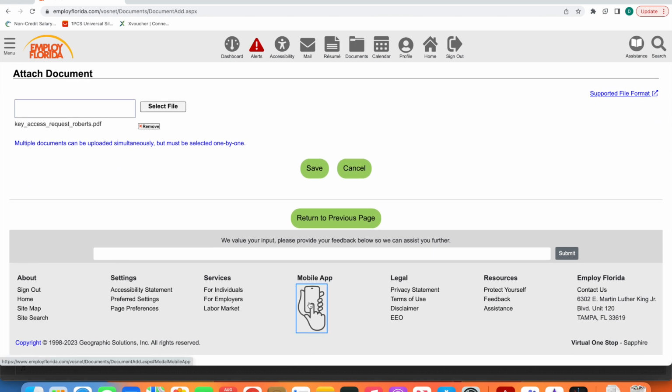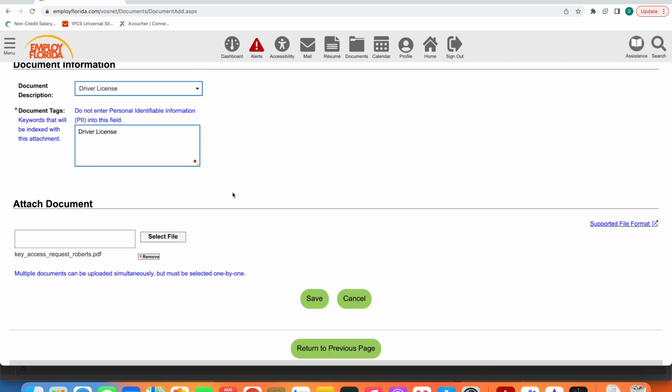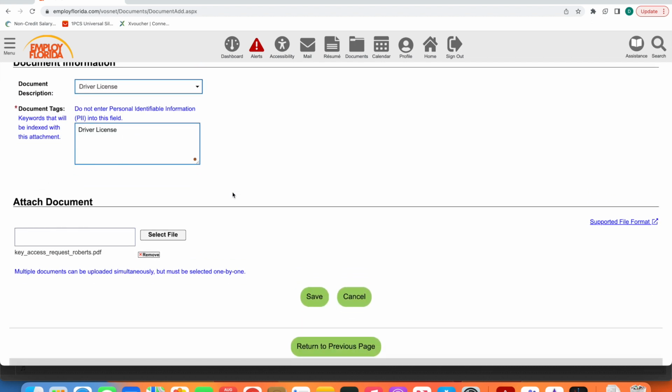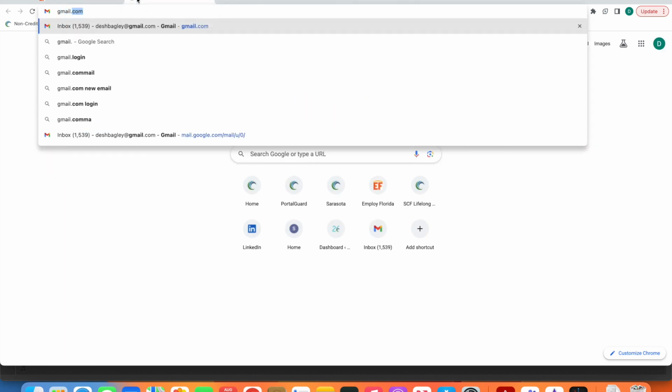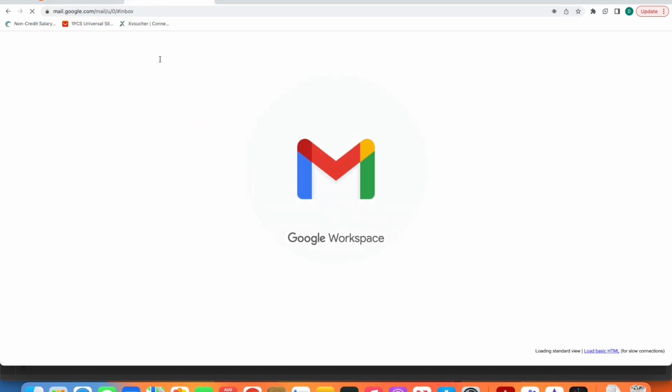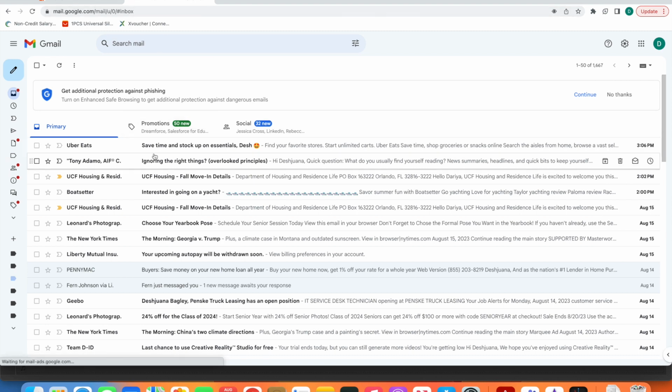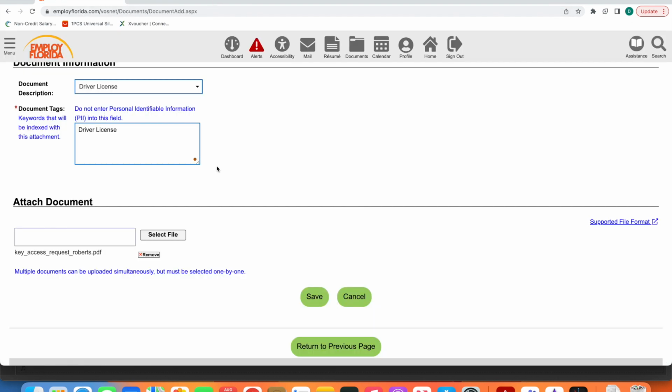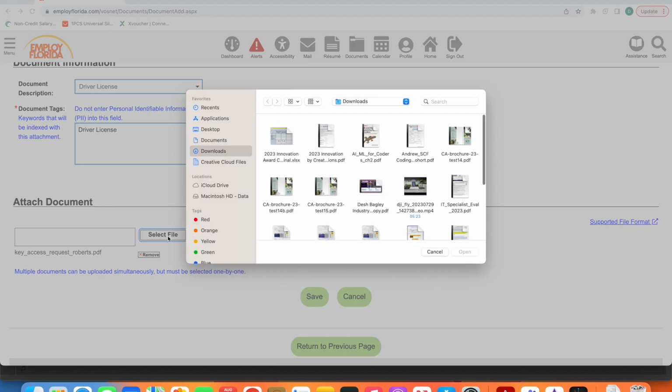You're like, well, wait, Daesh, what if my document happens to be on my phone, right? What happens if I need to take a picture of it? What I do is I use my cell phone, I take a picture of my document, and then I email that document to myself. When I get on my desktop, I check my email, right? I might hop into my Gmail, find the document I was looking for, and then I download that to my computer. And once it's downloaded to the computer, then I can go back and select a file.